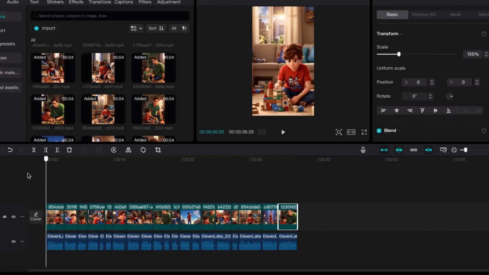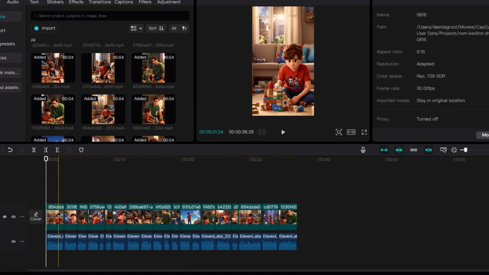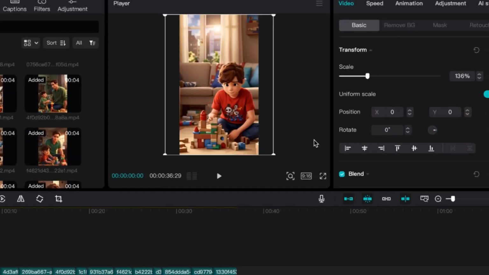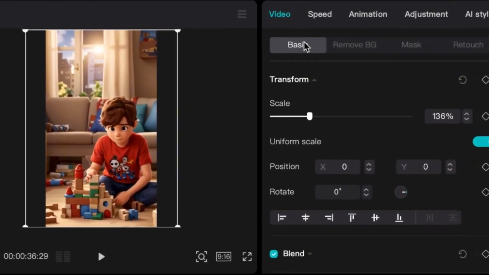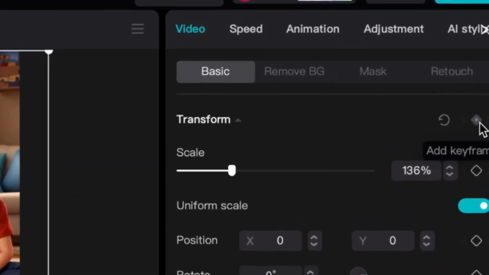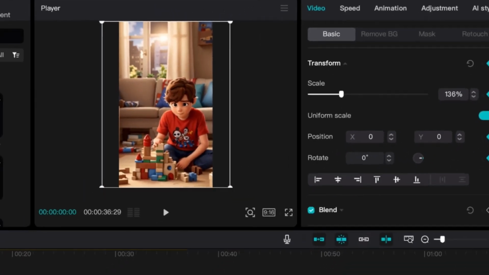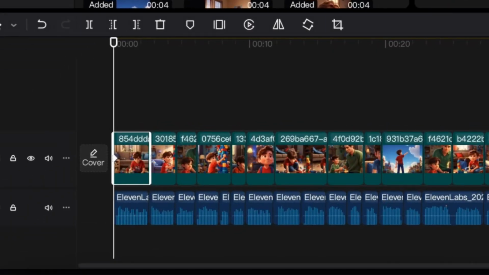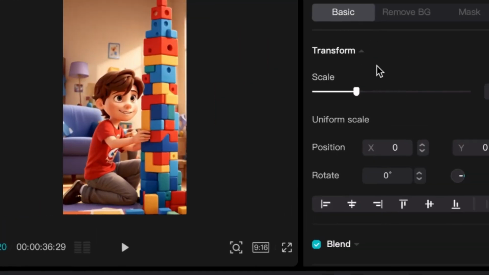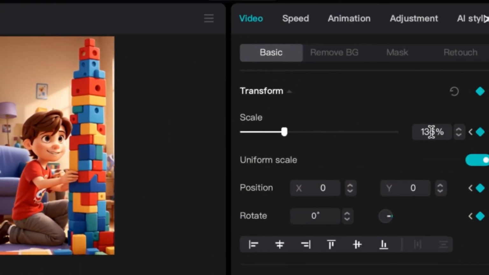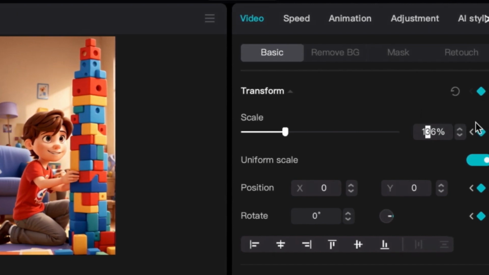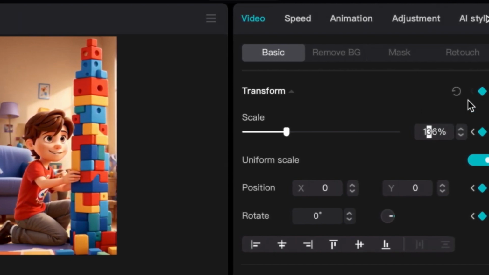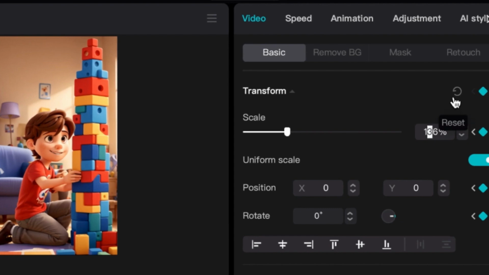Place the timing bar at the start of the first clip and select the first clip. On the right side of your screen, the video settings of this clip will appear. What you need to do is add a transform keyframe. This will lock the position and size settings of this clip at this place in the video. If you then place the timing bar at the end of this clip and add another transform keyframe, you can then adjust the scale settings of this clip specifically for this place in the editing timeline. I would recommend to increase the scale settings with 10 to 20%.